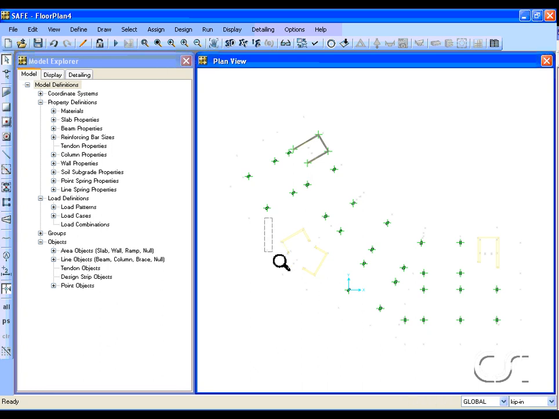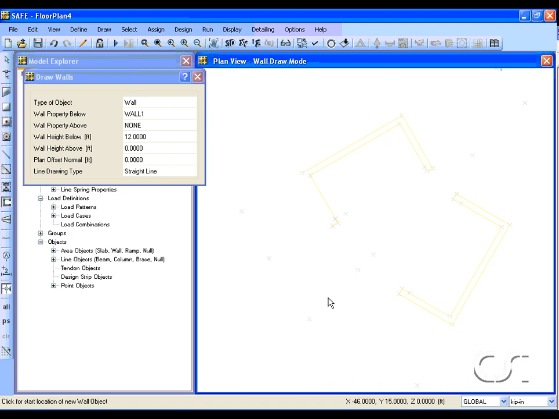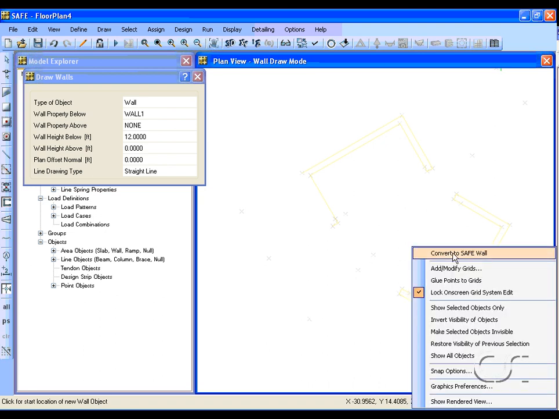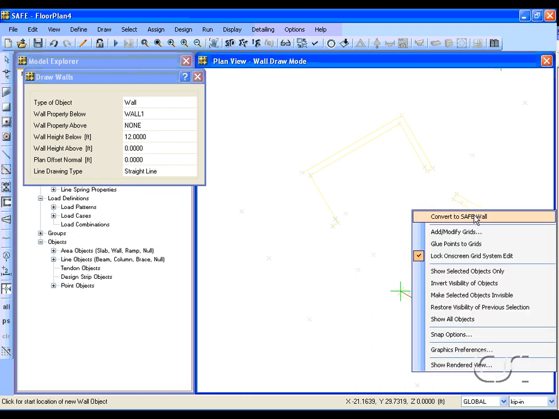Zoom in, return to the draw mode, and this time when the center line is displayed, right-click, select Convert to Safe Wall, and we can add one wall at a time.